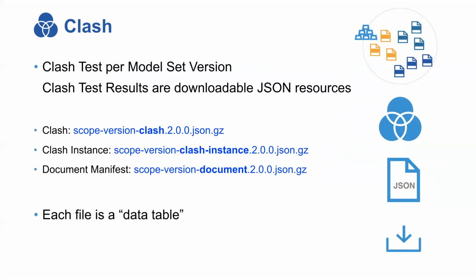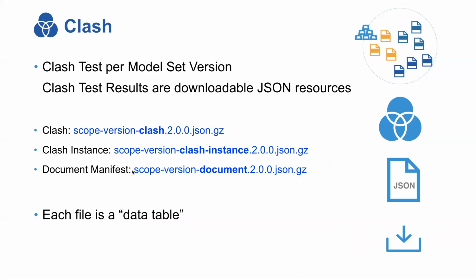After the crash report is available, the API can give you the information and the data of the crash. Three things. One is crash, the crash collection in JSON format, with the crash ID, the two documents, and also the distance of the crash. Second one is instance, the crash instance. Not only the crash ID, but it also provides the viewable ID of this element. This is typically for the 4G viewer.